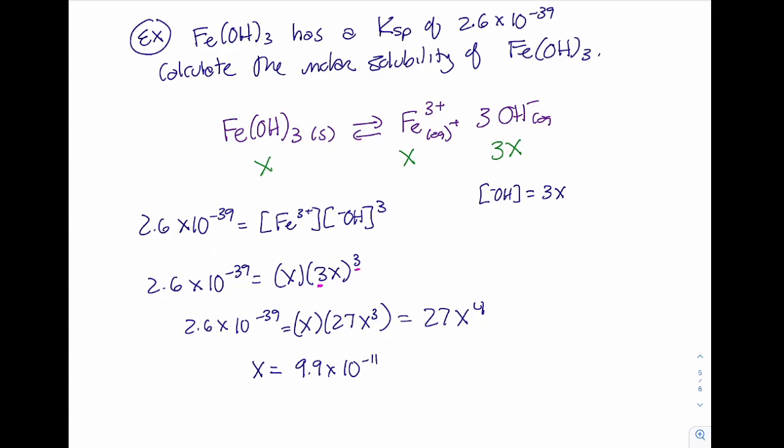And then be careful. I'm not solving for an equilibrium constant. I'm solving for my molar solubility, which means I need to have units. We don't have to show units with equilibrium constants. We do have to show units with pretty much everything else that has units. So because I'm solving for my molarity, essentially, you need to put those units on there. So just be careful on that.